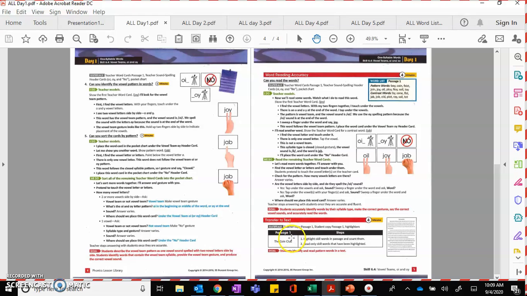In this part of the lesson, you'll need the teacher copy of passage 1 and the student copy of passage 1. Again, you'll notice printed on the passages, it will say .1 at the end of the passage that you need. There is a routine here for the passage reading. Students will highlight the skill words in the passage and then count them, and then they will read only the skill words that have been highlighted.